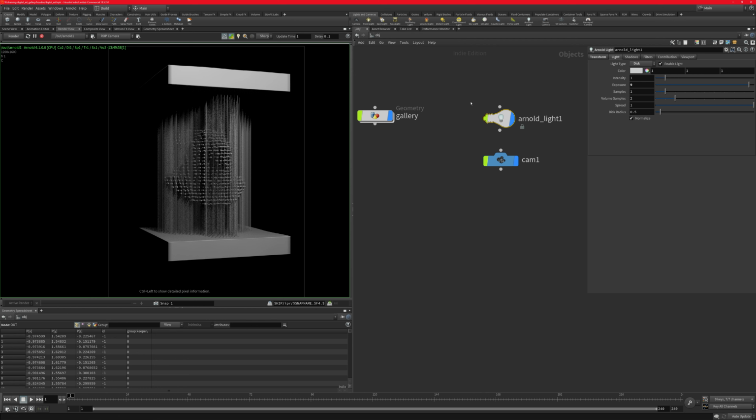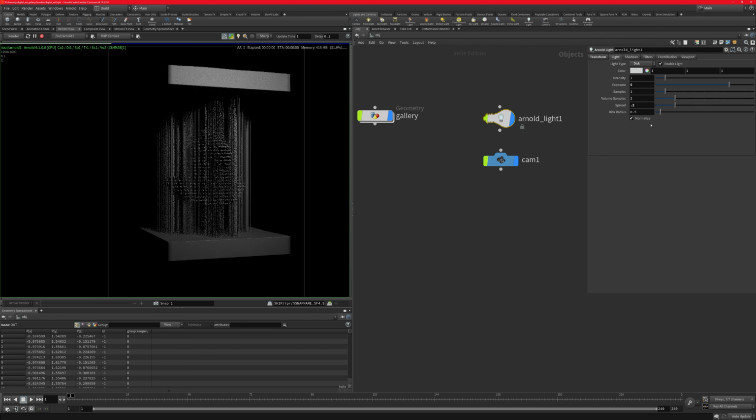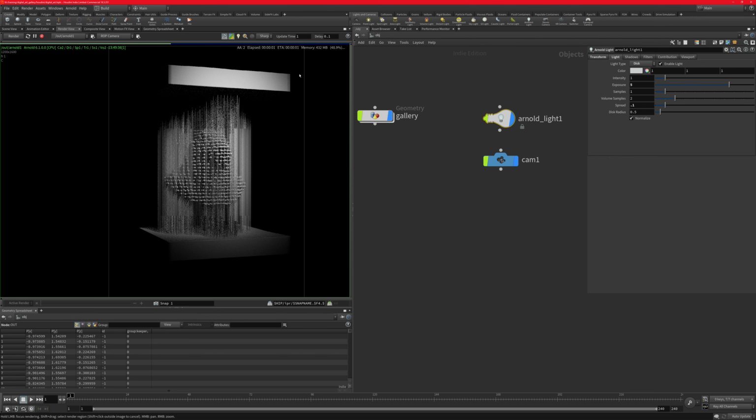So that's 9 stops. And now we can change our spread, which is essentially the cone angle, maybe 0.2, which is now way more angled and gets more exposure. Maybe go down with the exposure and reduce the spread even more. You can see now you can already get this nice cone shape. I think it's a bit top lit.